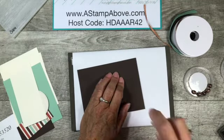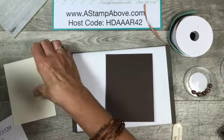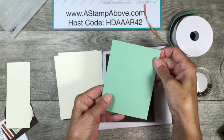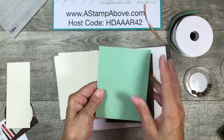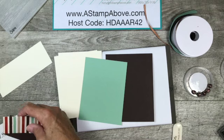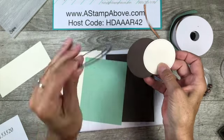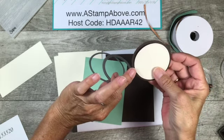So I have an early espresso card base here that's 4 1/4 by 11. And then we've got 2 layers of very vanilla. These are both 4 by 5 1/4. Another layer of mint macaron that is 3 7/8 by 5 1/8. I've got a scrap of very vanilla. You're going to need a scrap of early espresso, and I've already die cut circles. I've got the stitch shaped circle on vanilla, and the layering circle behind it is from the layering circles.